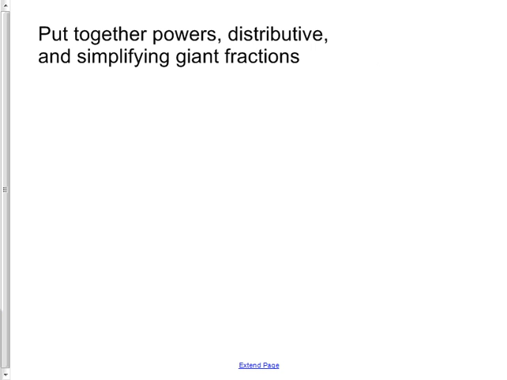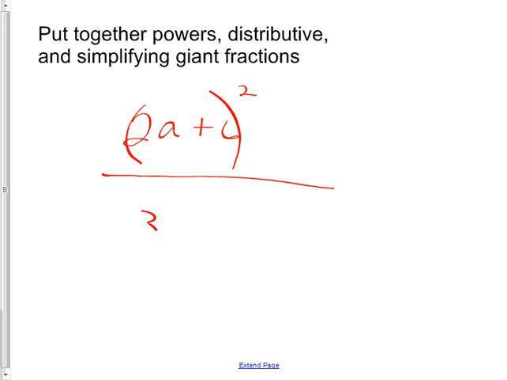All right. Next thing, putting together powers and distributive and simplifying giant fractions. All right, so this would be like the hardest of the hard kind of problems that you'd be doing for today. 2a plus 6 in parentheses. No, I haven't learned to multiply them yet, so forget that. Let's put this all to the 2nd power and then put it all over 3a to the negative 3rd, put that to the 2nd also. Give that one a try. It's got exponents. It's got combining like terms. It's got fractions where you can cancel things.